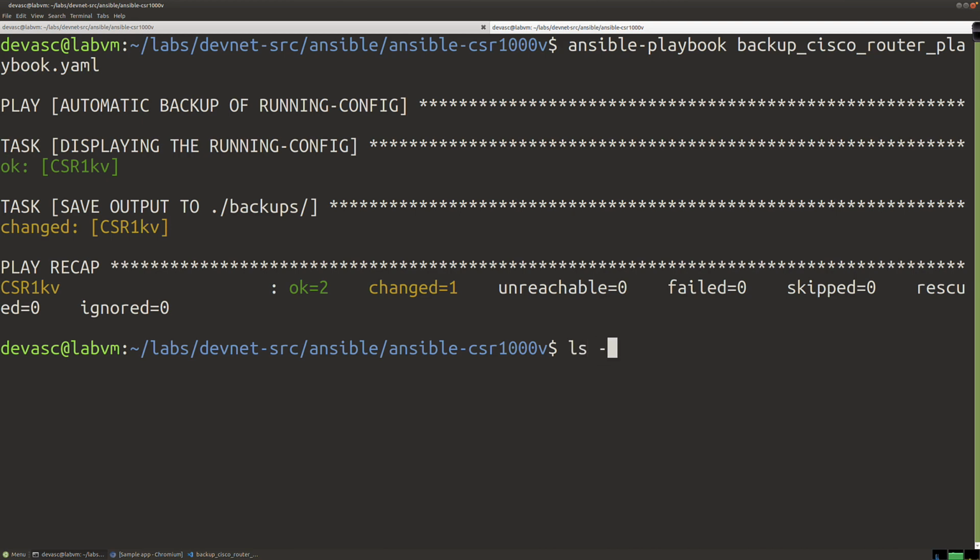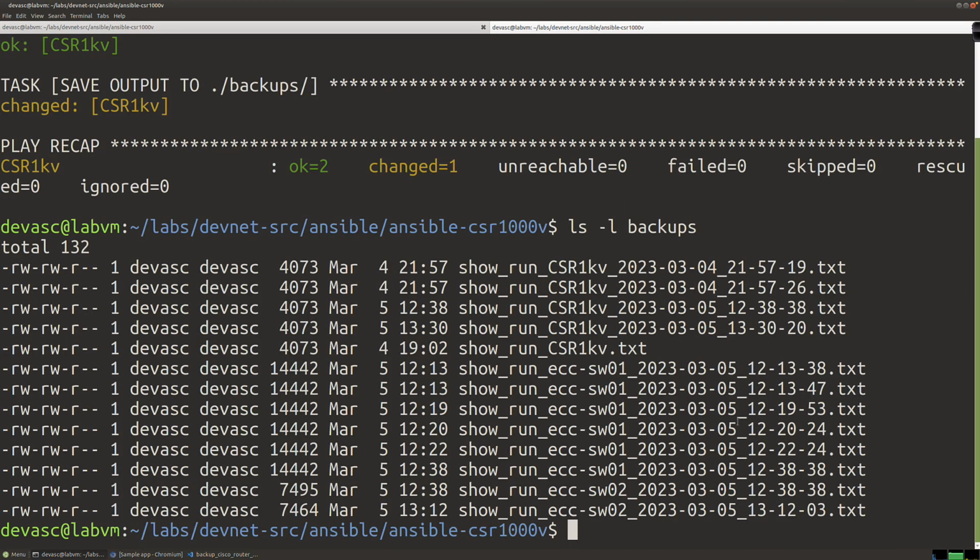So if I say ls -l backups and we hit enter, you can see that now we are getting date and timestamp information. I think, what did I back up there? The CSR1KV. So it would have been this one right there, right?